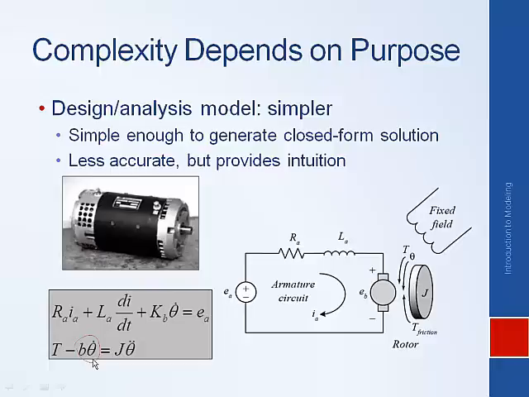Another simplification is that we've assumed all of the coefficients are time invariant. We've assumed that the resistance is constant, that the friction is constant. In reality, that's not always the case. The resistance may change with the temperature of the motor or with the age of the motor. The friction may change.